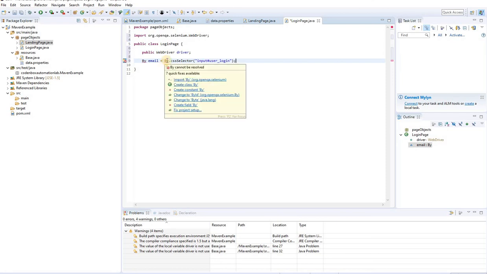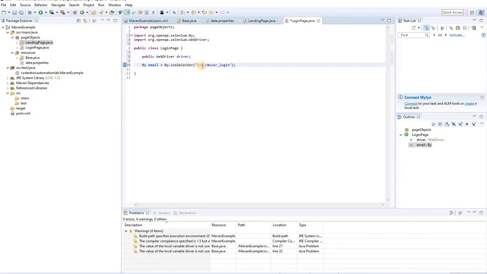So I use By.cssSelector, import By. Using CSS selector, you can use either the tag name or not. It's optional. Since it's an ID, we can use hash and then the value of the ID. So this is the syntax to create a CSS selector. Input is not mandatory; you can leave it empty too. It's up to you.